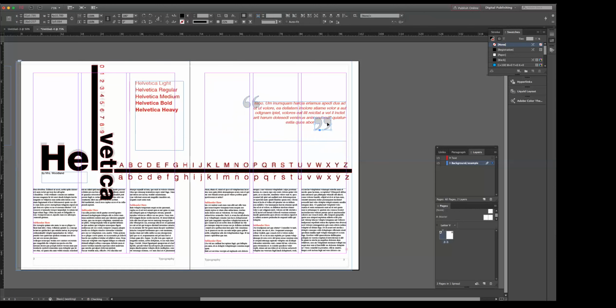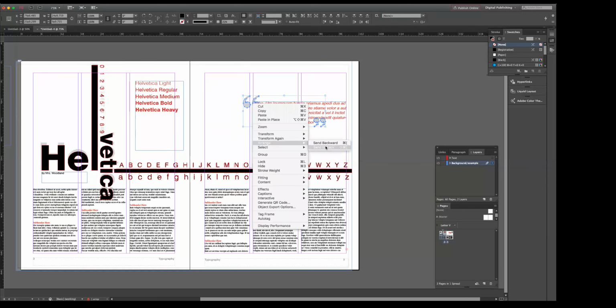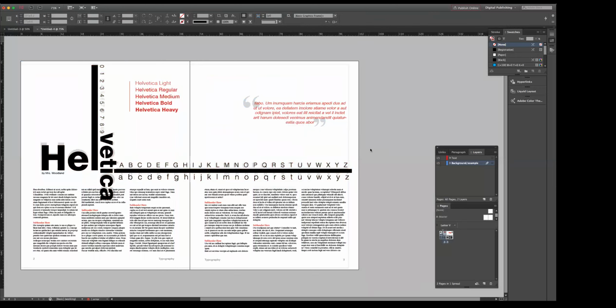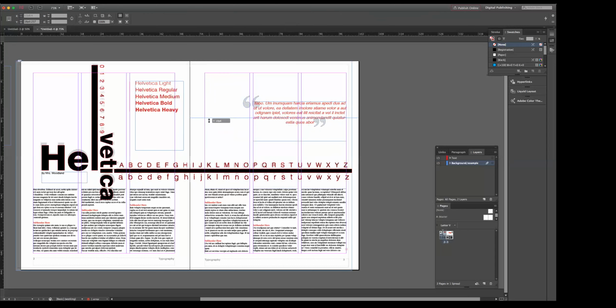Remember, hold down Shift as you rotate. All right, so there's my pull quote. Looks nice. The only thing I'm going to do is make sure my ruler lines up with it. I grab my rulers.